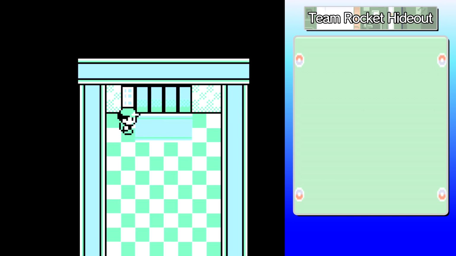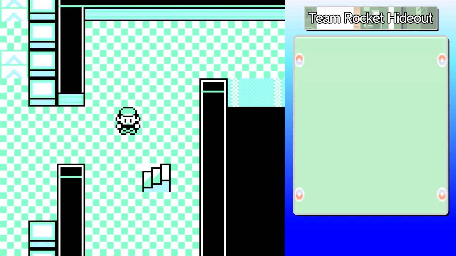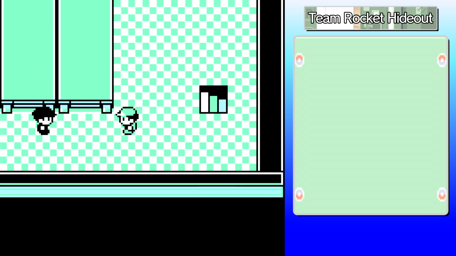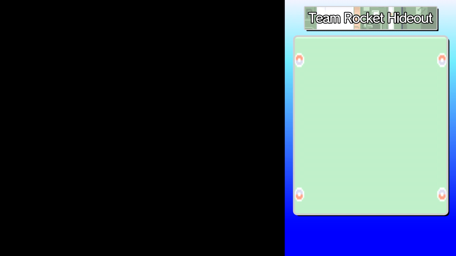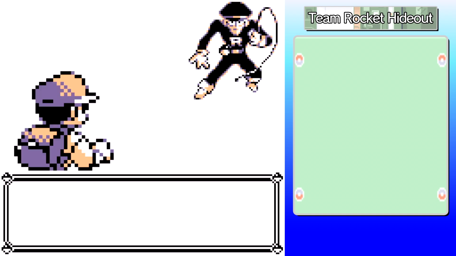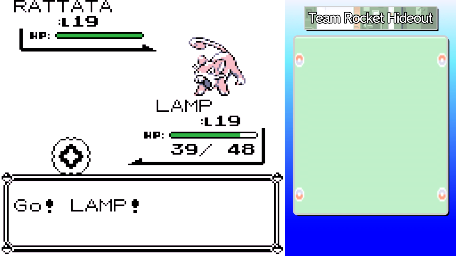It appears to need a key. So we found an elevator, but not much we can do with it. Heading up these stairs, we have a Team Rocket grunt. Who would have thought? Why did you come here? I wonder, could it have anything to do with the fact that you have literally murdered Pokémon? Rattata.